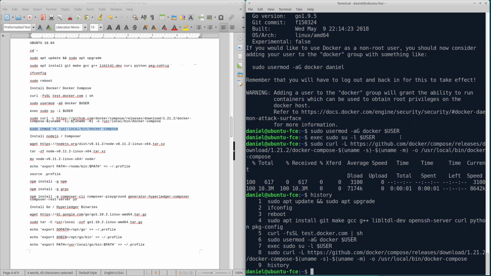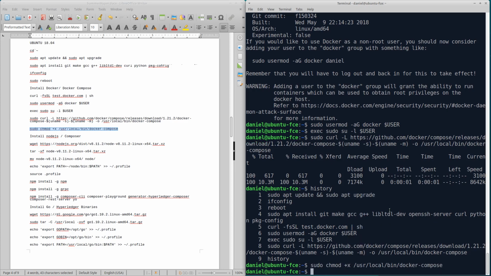I upgraded, installed a bunch of prerequisites, got Docker, Docker Compose, and now I'm going to give privileges to Docker Compose for executing, and now I'll install Node.js.